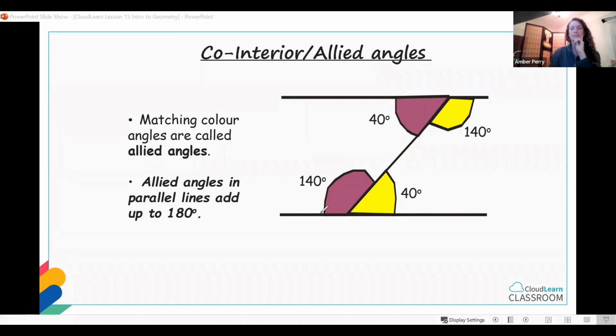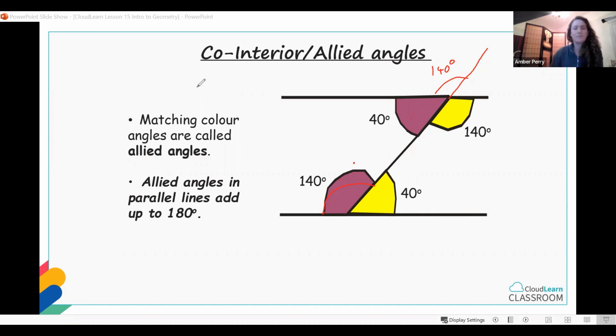So very easy to prove, because for this one here, we've got the corresponding angle down here, which is going to be the same. We've just learned that corresponding angles are equal, and they're on a straight line. So it's 180 minus 40, 140 gives us this 40. So basically, co-interior angles in parallel lines add up to 180 degrees, and so we can use that fact as well. And we've got two sets of co-interior angles on both sides, but kind of inside.